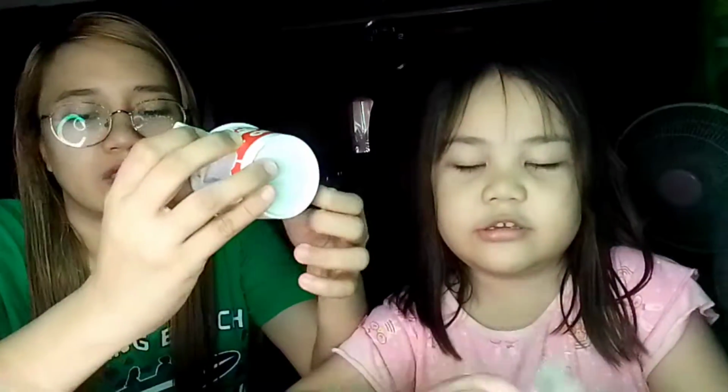Twirly naman. Excited siya si Twirly. Mommy, I'm gonna open it. Okay, I'll open it. Open it. And mommy open it, and he's Hetty maybe. Oh, it's not Hetty, it's Twirly. It's Twirly pala. No, the ice cream.